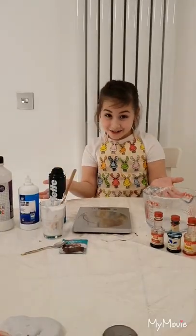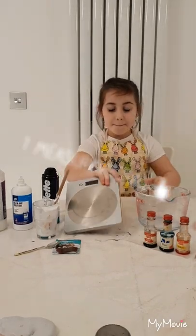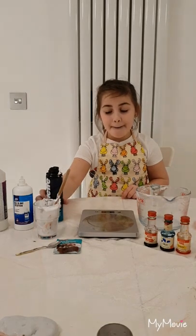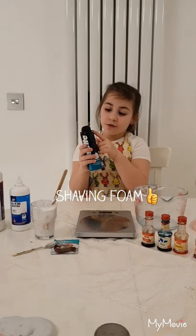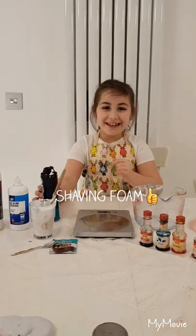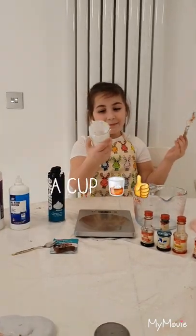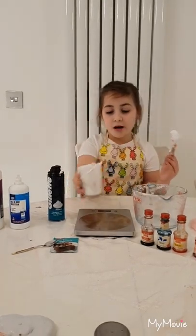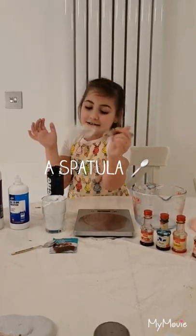The ingredients that you need: this is a measuring jug, some scales, some shaving foam, not shaving cream or shaving stuff, a cup, a measuring cup or just a normal cup. I use a normal cup. A spatula, but mine's a bit dirty.